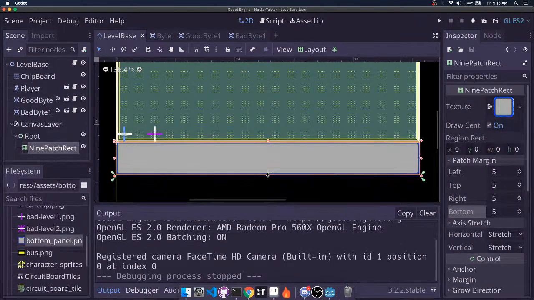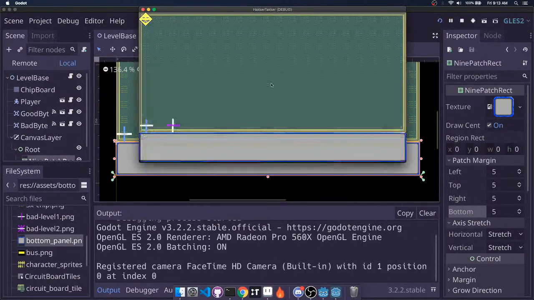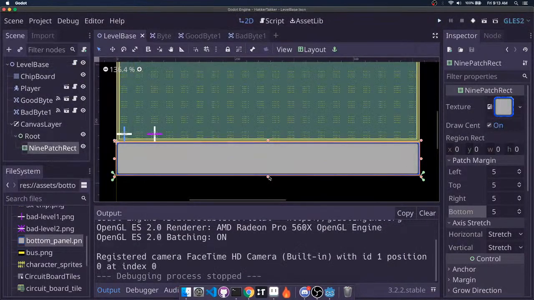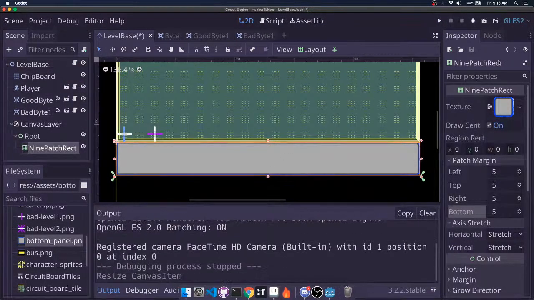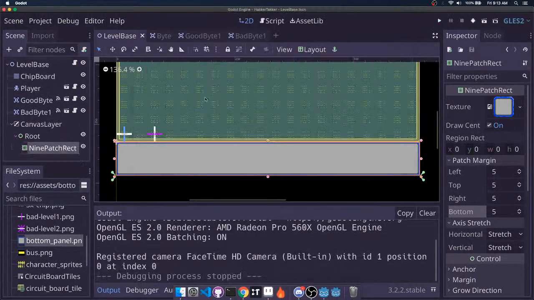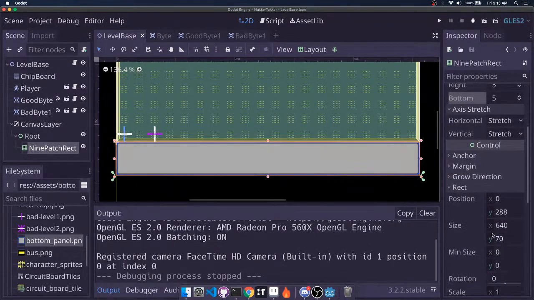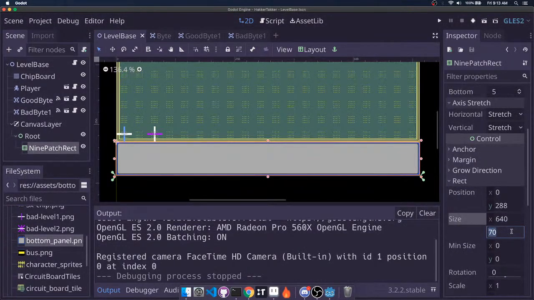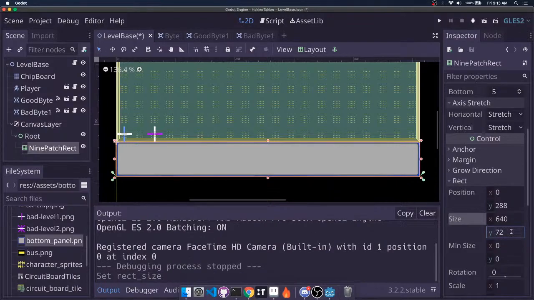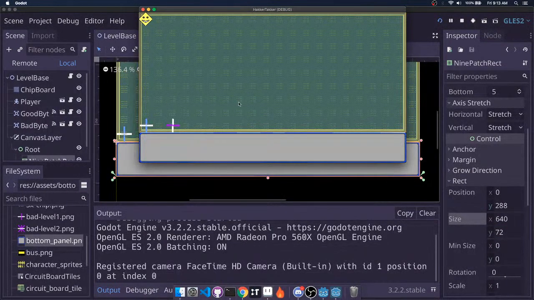I'm going to pull this up to the bottom. It's a little bit high. Probably should do this without the mouse. Yeah, let me do it without the mouse. Rect size 372. Not too much. No, that looks good to me.